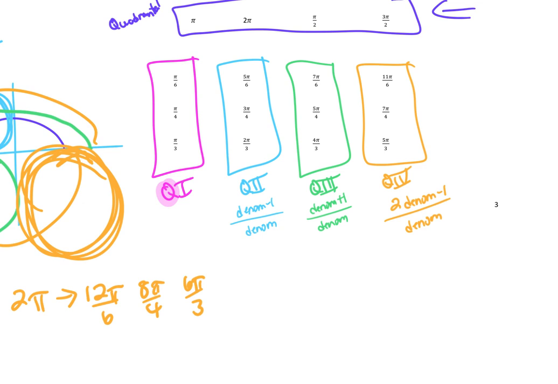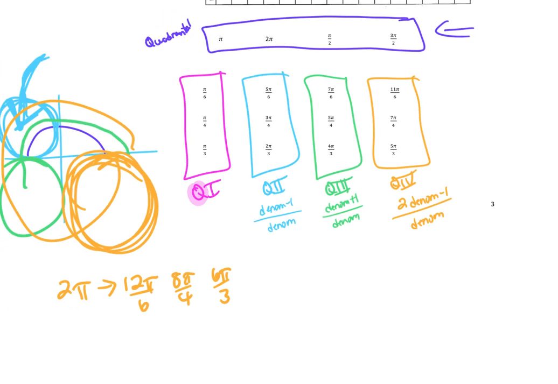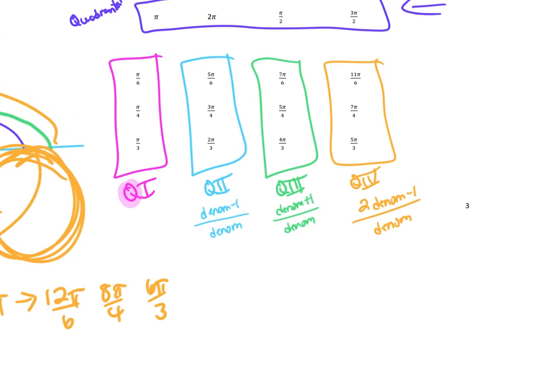Yes. What is quadrant 1? Quadrant 1 is just those angles, the pi over 6, the pi over 4, pi over 3. Okay, so even if it's not a special reference angle that we've been talking about here, you should still be able to figure out what quadrant a radian measure is in, right?